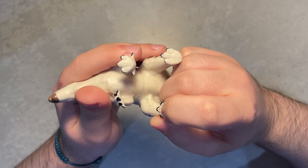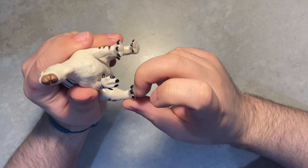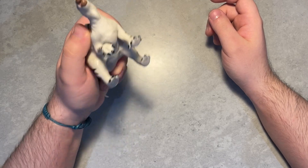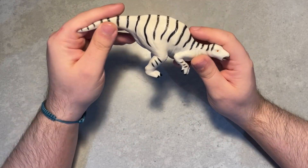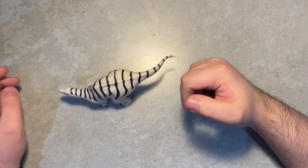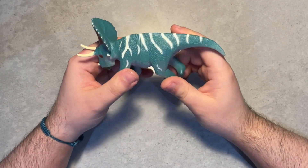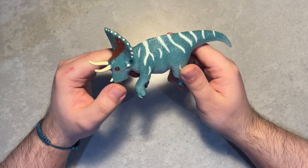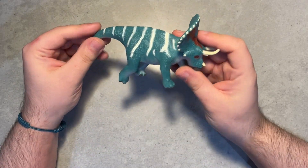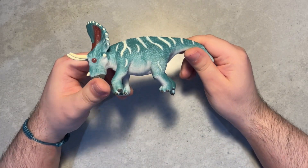There's some weird stuff going on with the claw — I think the paint stuck to whatever material this dinosaur was resting on. But if I'd had this as a kid it would have been the Iguanodon from my collection. I think this one might be one of my favourites from the bunch. I really love the sculpt — it's really detailed — and I love these colours. I'm not sure if it's very realistic colour-wise, but it's certainly striking and it looks beautiful.